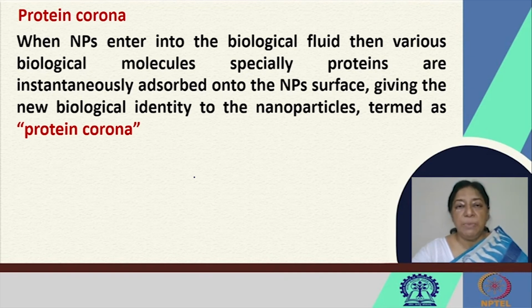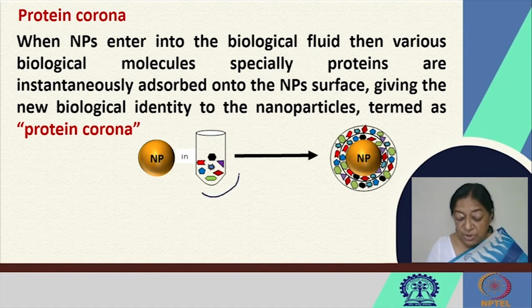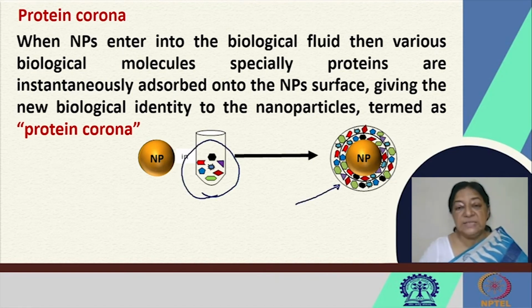So on their first interaction, when a nanoparticle enters a biological fluid, these proteins adsorb on the surface of the nanoparticle, and this is termed the protein corona. So we have a protein corona that has the nanoparticle and several proteins that can interact with the nanoparticles. If we have a mixture of proteins, they can interact with the nanoparticles, and their interaction would depend upon the properties of the proteins, their charge, and their specific characteristics depending upon the surface interactions.